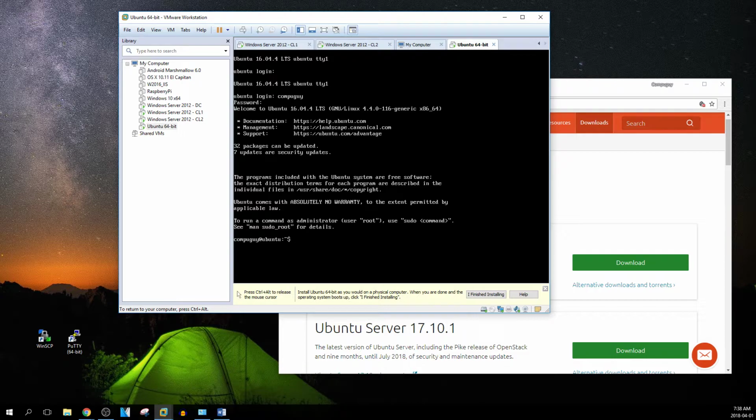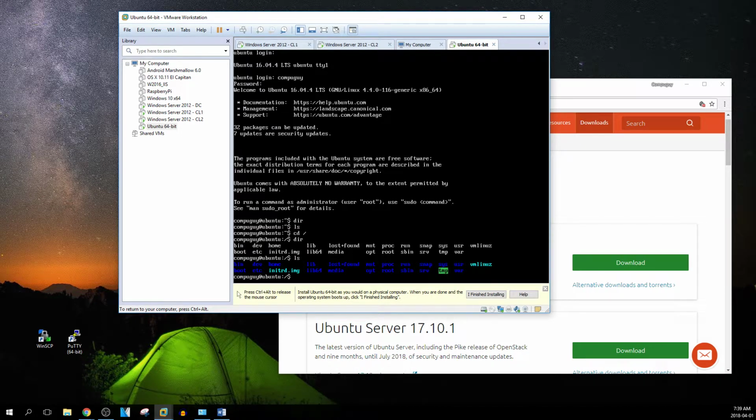Like I said earlier, there's no graphical user interface. So the first thing we want to do is let's check a directory. If you're familiar with the DOS version of Windows, you can hit dir. There's nothing there. So in Linux, you type ls, and again, there's nothing there. So let's change directory and go up one layer. So let's do dir and ls. They're the same command. ls gives you color. That's just giving you a listing of what's there.